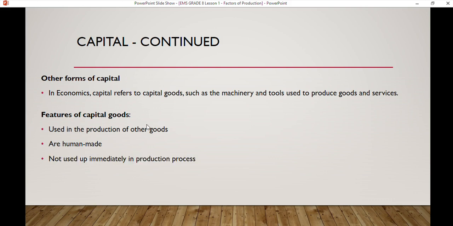Another feature, it's human made and it's not used up immediately in the production process. If you use up your capital immediately in the production process, then I think you've got too little capital. But mostly you cannot use it up because you can't deplete your machinery. You can't use that up. That's actually what is meant by this sentence. Last one, it's a stock item and value can be calculated at a point in time. So at any given time you can stop, hit the pause button and calculate your asset values by seeing what value the assets are currently at, because each asset will depreciate over time, and then you can add it together and see your total assets or total capital in that sense.